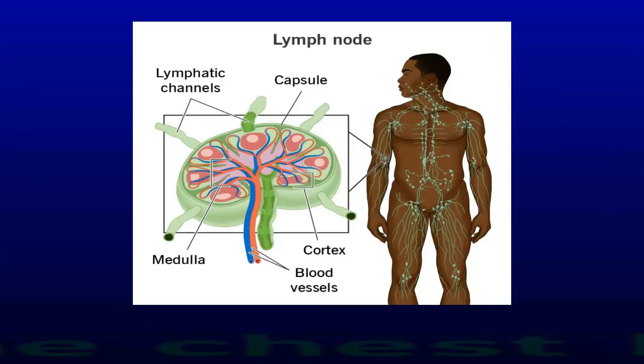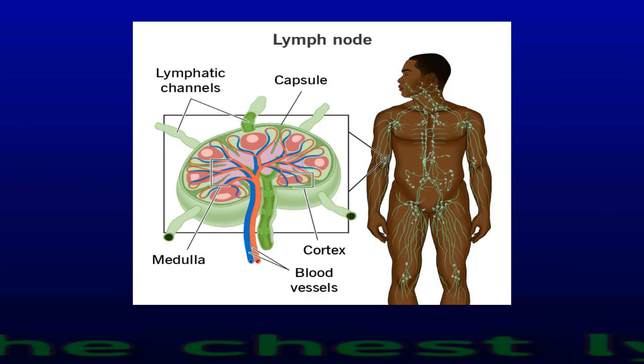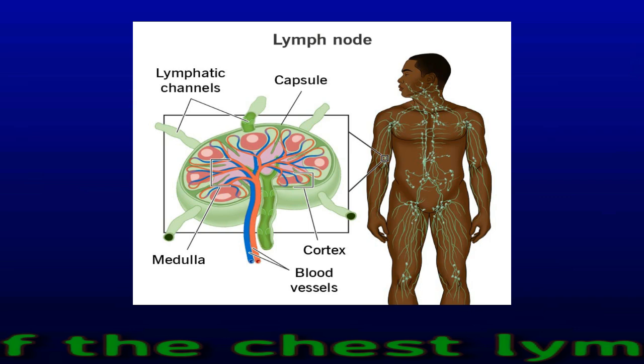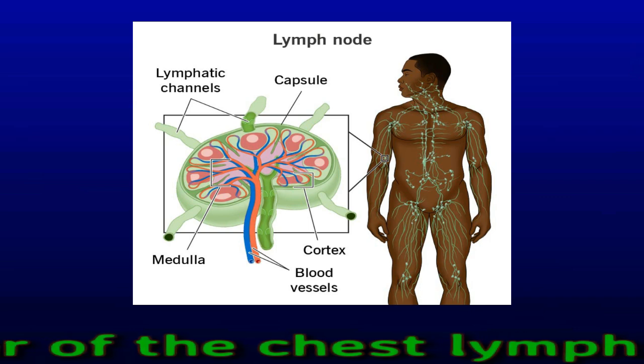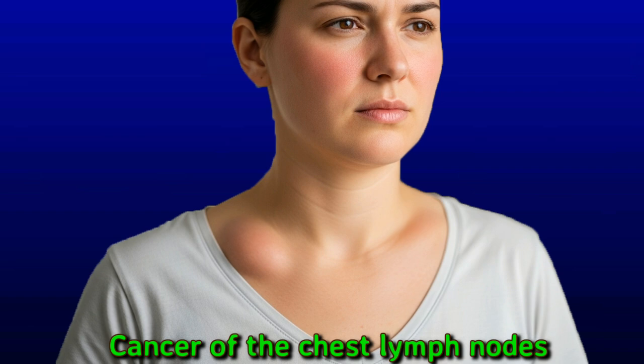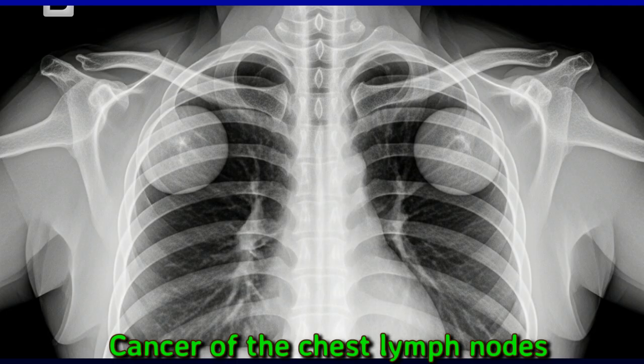Cancer of the chest lymph nodes. Lymphoma is a cancer in the lymphatic system or lymph nodes. It can begin in the lymph nodes of the chest or travel to these lymph nodes from other parts of the lymphatic system. Other cancers such as lung cancer may also spread, affecting nearby lymph nodes. A biopsy is the only way to diagnose cancer in the lymph nodes, but a doctor may also recommend blood work and imaging scans to evaluate the source of the swollen chest lymph nodes. The type of cancer a person has, where it began, and whether it has spread to other areas all help to determine the outlook.